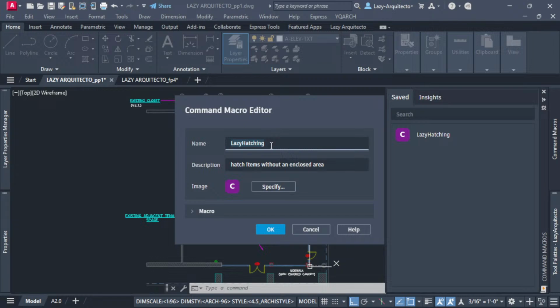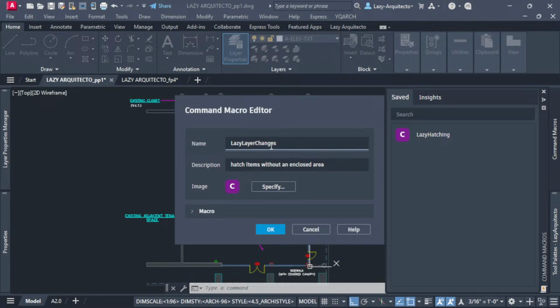Any good ideas for a name, guys, for this command, for those folks that are live with me right now? Otherwise, I might call this lazy layer, maybe lazy layer changes. I don't know.